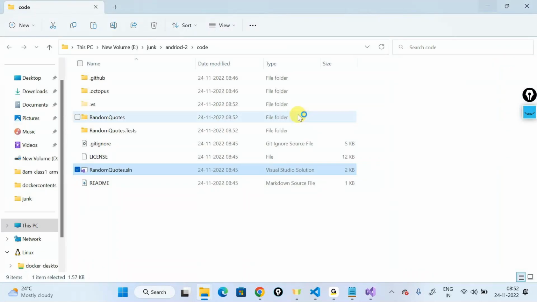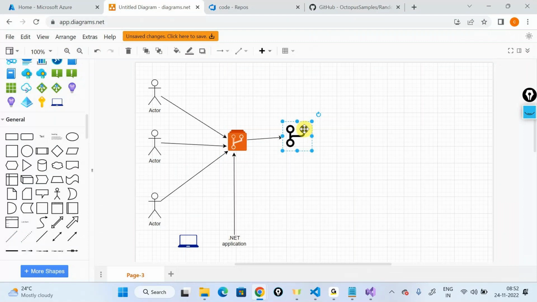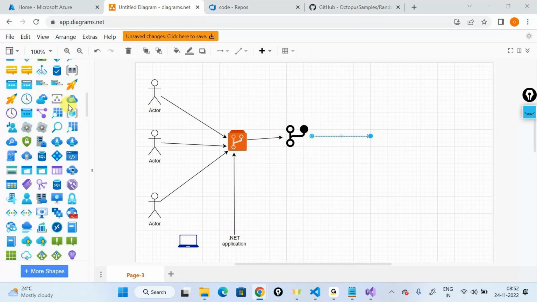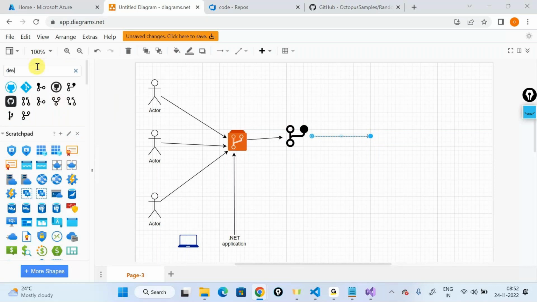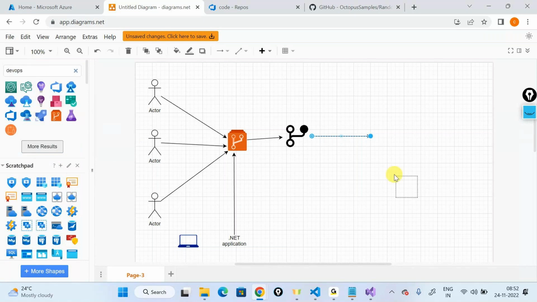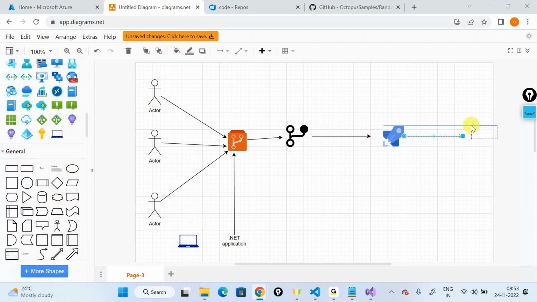As a developer, I'm not doing that. I have developed my code. I've given the code to you. Now it is your headache. As a DevOps engineer, you will now have to create something called a build pipeline. The duty of this build pipeline is to take all the code from your repository, which is the develop branch, make a build out of it, meaning compile the code, and produce something called an artifact. This is the end goal of a build pipeline.